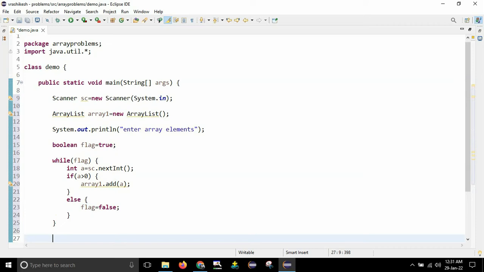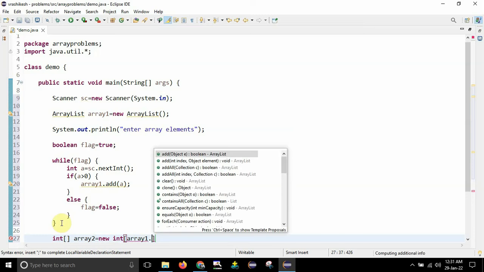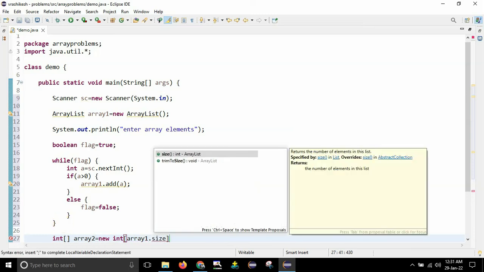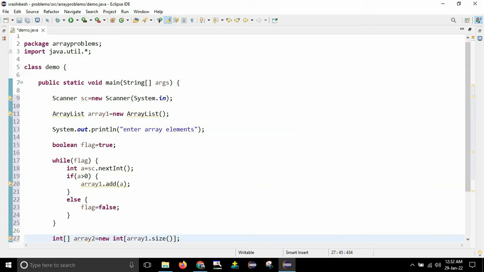You can just print if you want to see the output, but otherwise I will do one thing. I will copy it to a new array. This is an array list and I want to copy it to a new array. So I will declare one array whose name is array2, and this is having only integer elements. So I will write new int, and after that its size will be array1 dot size. You know that on array list we can use only the size operator, not the length operator. On array list the length operator will not work and it is replaced with size here. This will give how many elements are present in the array list. I hope you know that, right?